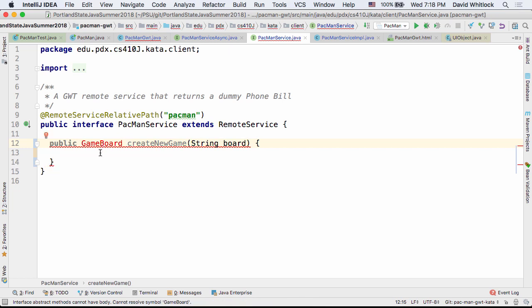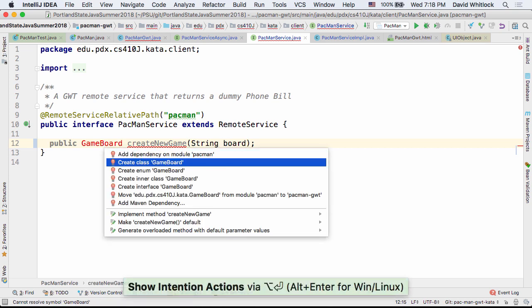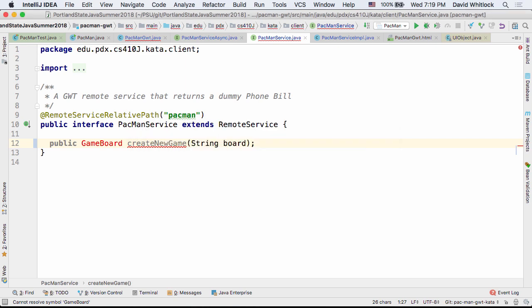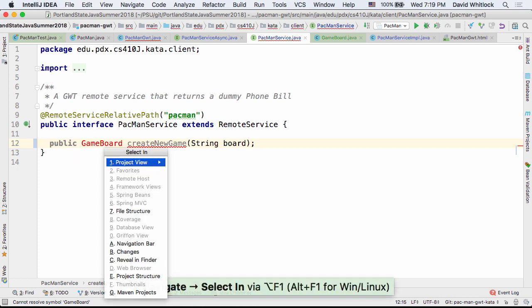Oh. Yeah, this is this. And so then I'm going to create a class called GameBoard. It's got to be in my client code. And then, what doesn't it like? Did I put it in the wrong place?